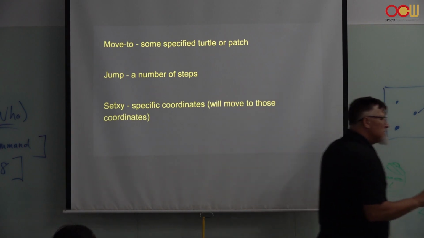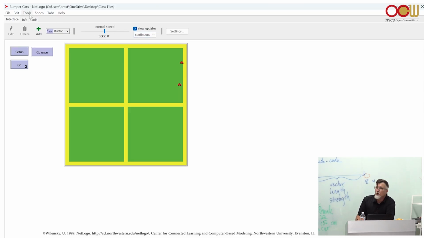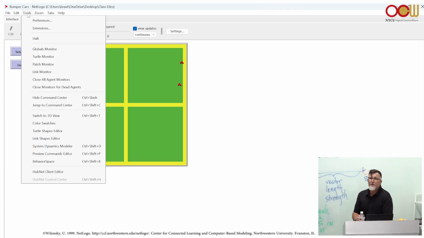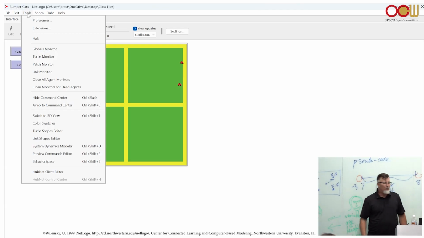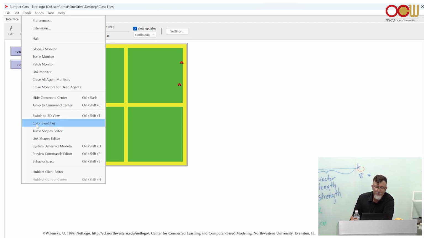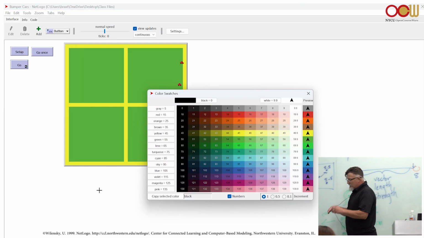3 different commands for movement. So here are some features. This will add some quality to your experience of modeling. Escape. I want you to go up here to the Tools menu. Click on the Tools menu. We haven't opened this menu yet. You should get a drop-down box, and I want you to go first off to color swatches. A color swatch. And click on that. Color swatches are just little patches.